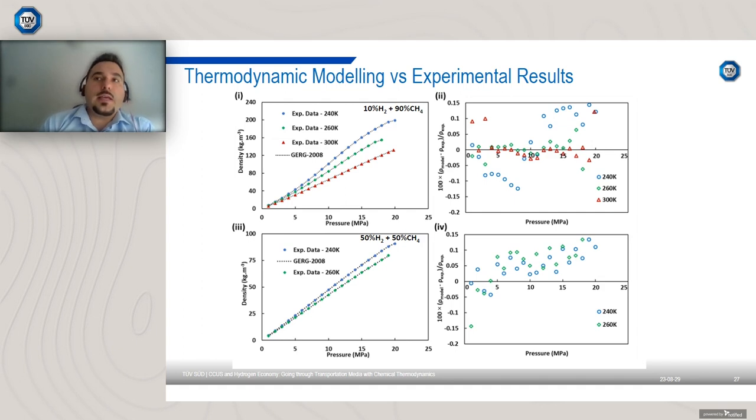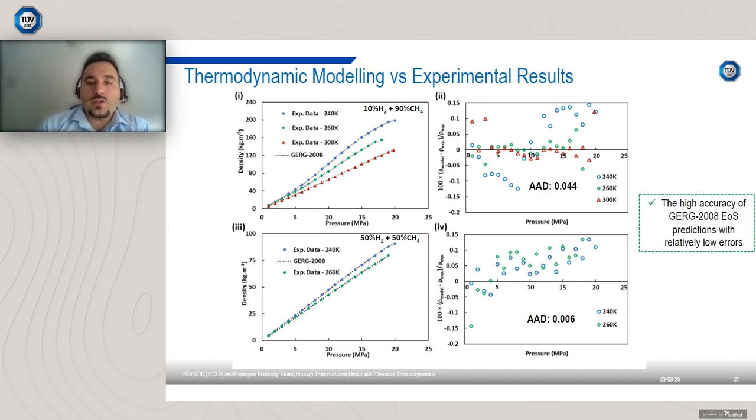And now again, similar to the CCUS modeling, the question is how can we make sure about the accuracy and the reliability of the model predictions using the GERG equation of state for the hydrogen containing systems studied in this project and presented in this webinar. So we have tried to evaluate this. Generally, the determination of the accuracy of the GERG equation of state for different binary mixtures is very challenging, as there is a gap in the literature regarding the available experimental data for the different ranges in terms of the composition of the stream, and also regarding the pressure and temperature operating conditions. So that's why determining the absolute value of the error for such ranges studied here is very difficult and challenging.